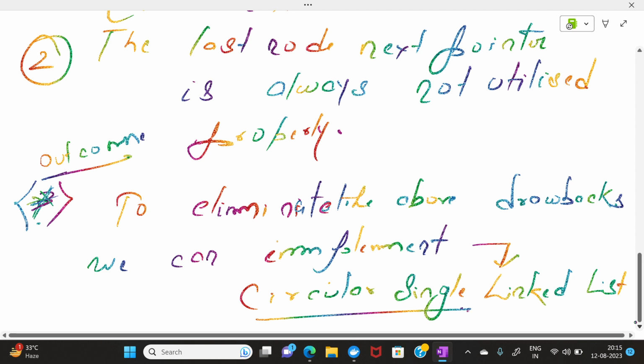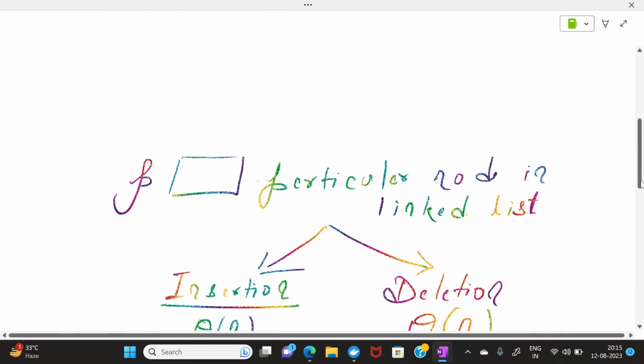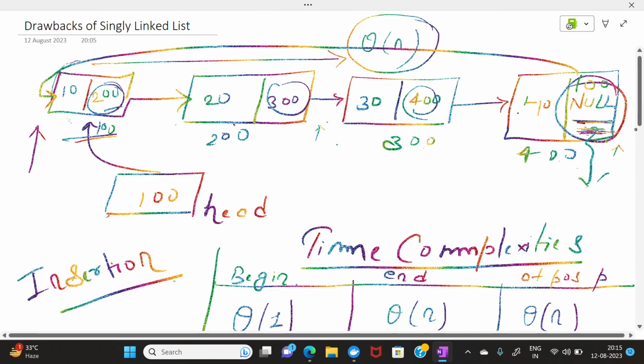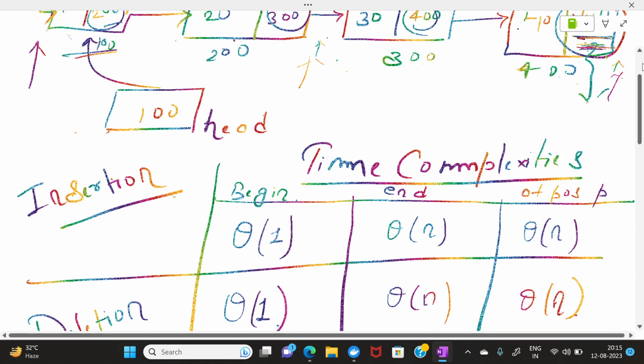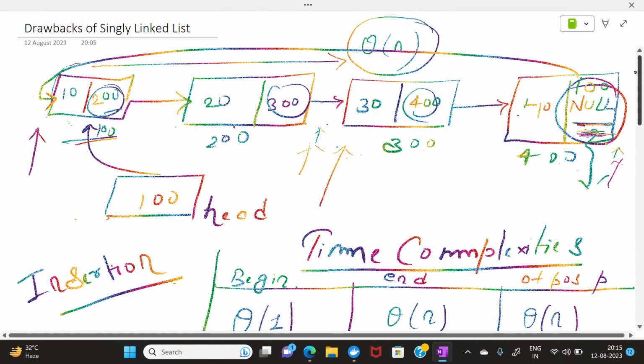So we'll see next how we can insert nodes in a circular linked list, as there could be certain restrictions when we insert a new node at the beginning or at the end or somewhere in between. This is something we need to discuss, and the same goes for deletion as well. By the way, if we have a circular linked list and a certain position where we need to insert a new node, then it becomes the same as for a singly linked list. Only the procedure will change if we have to insert at the beginning or at the end. We will see this in the next videos associated with the circular singly linked list.